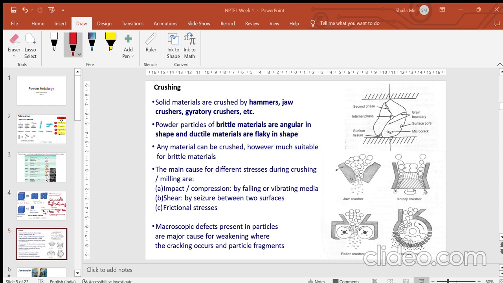So basically you have seen that there are different types of crushers. One is the jaw crusher. So what is a jaw crusher? Here there is only one movable arm that moves against one fixed arm. You put the material that is to be crushed through this opening, and this movable plate will move to and fro. As it moves, it will break the powder that is going through in between the two plates. So it has one fixed plate and one movable plate, and this movable plate helps in crushing the powder that goes through the gap.